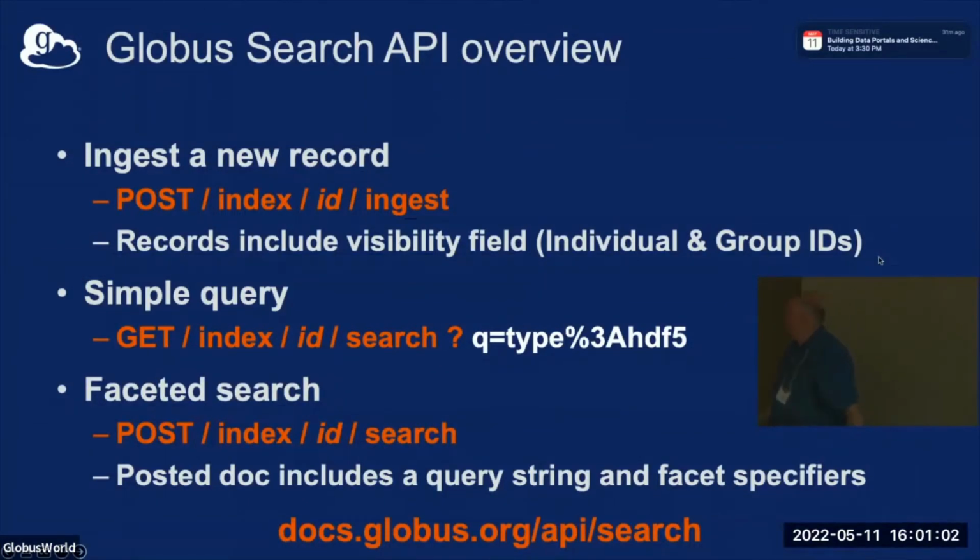In this case, we're looking for anything that has HDF5 in it. So probably all your HDF5 files. That's what a query looks like. And what you get back in the results is just a big long list of all the IDs and the metadata that is associated with them.